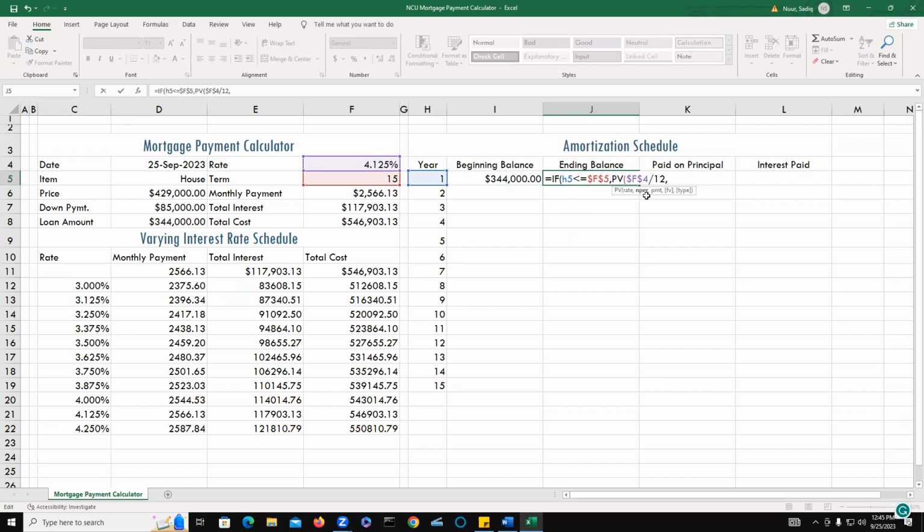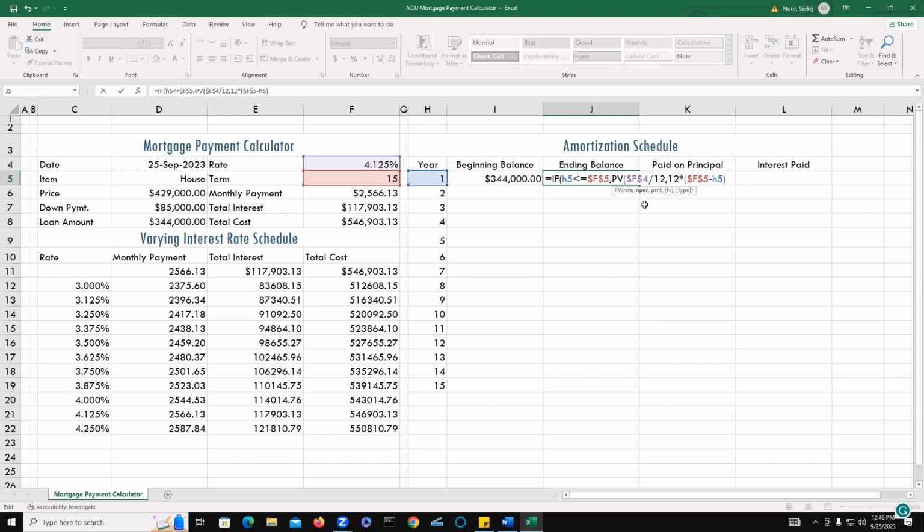The next is the number of periods, the term. That will be 12 months multiplied, open a parenthesis, F5, which is the 15 years. We have to make F5 absolute with F4, minus H5, the year one, and then close the parenthesis.